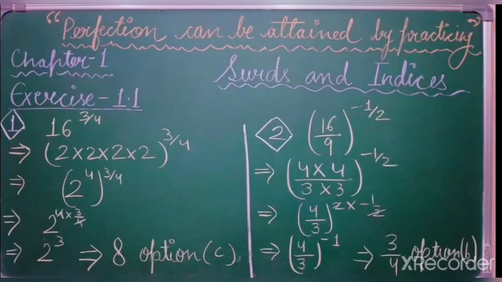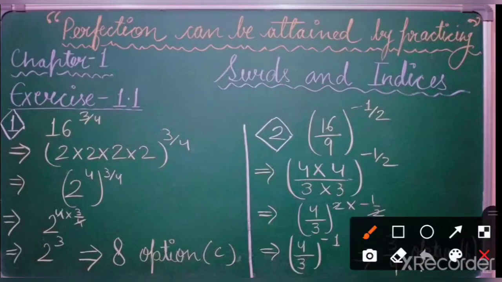You just need to check your base, it is 16. You need to break it off into its factors, and make sure you are breaking it into a factor of a single number 4 times. So you will get 2 into 2 into 2 into 2. It means 2 to the power 4. If any number is written 4 times, we will write 2 to the power 4, 3 to the power 4 or 7 to the power 4, like this.